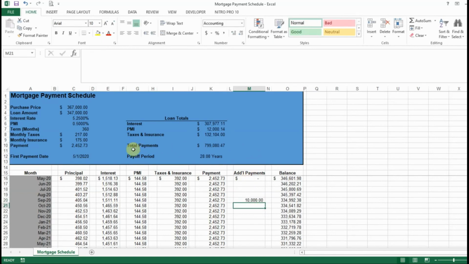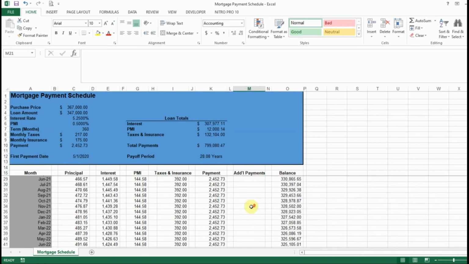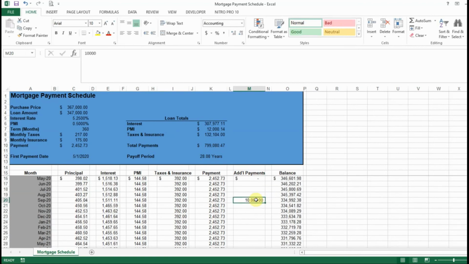That's going to reduce my payoff period to 28 years, and it's going to reduce the total payments and interest that I paid over the life of the loan. It's nice to be able to see, if I do some additional payments, what the effect of that will be on my loan. So it's a nice tool in that way.